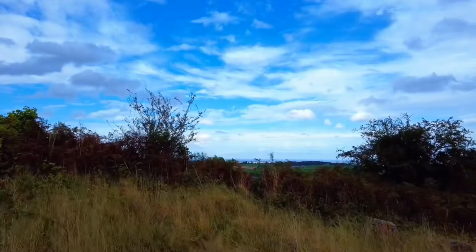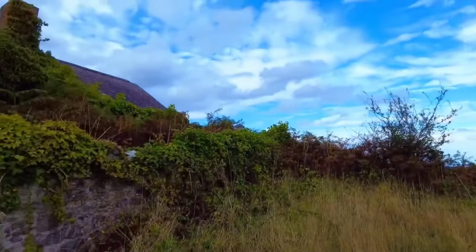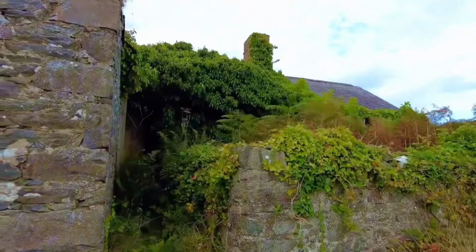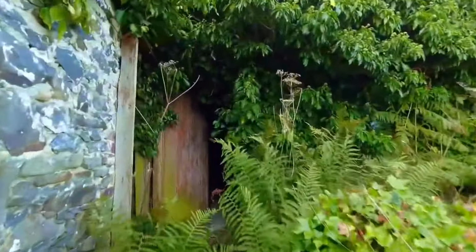I'm not joking. I'm going to turn the camera around. I'm going to walk you into the rooms exactly as I see them. And then I'll put the light on just to give you a bit more definition. So to give you a bit of perspective where you are, we are high up in the hills. And this is how overgrown the farm building is. As you can see, there's really not a lot to see. This is our path in. And our first room is on the left.